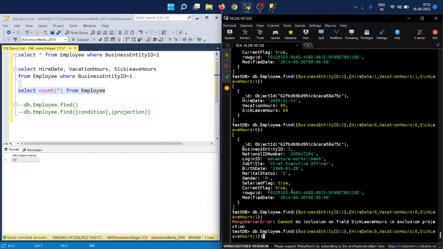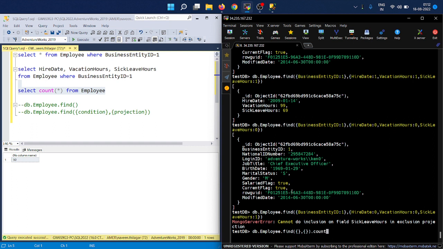If I want to do a similar thing here, let me just remove this instead of typing it all. If I run this without any condition and any projection, it's like doing a select star. I have kept the condition and projection as default, so there is nothing defined.